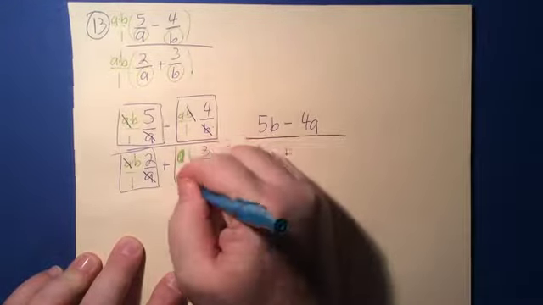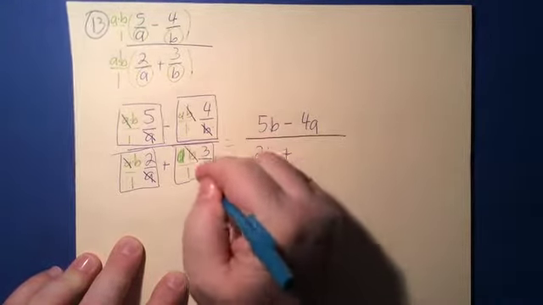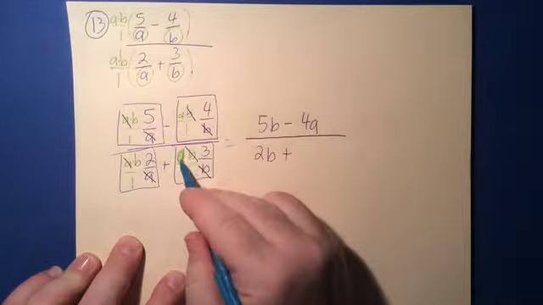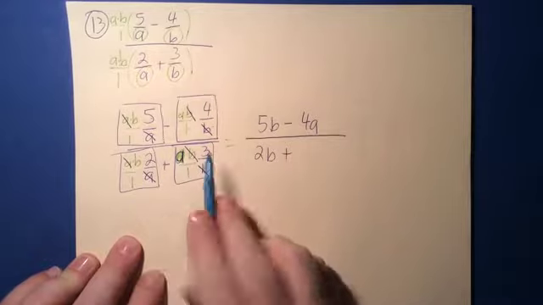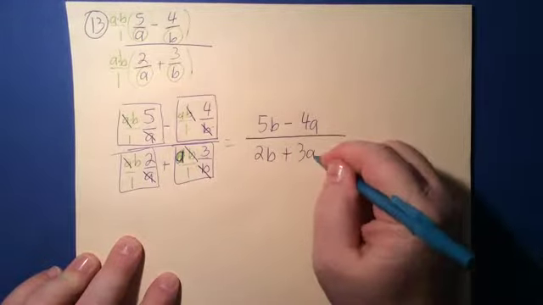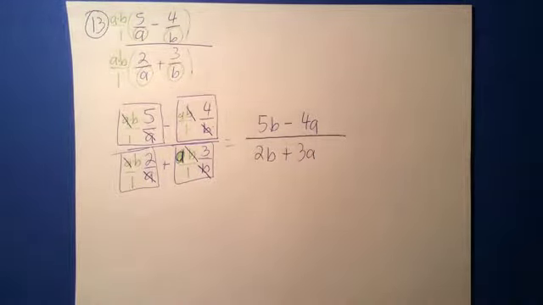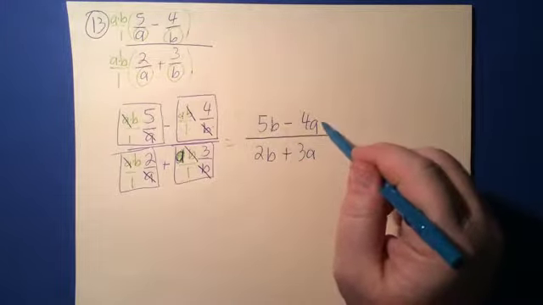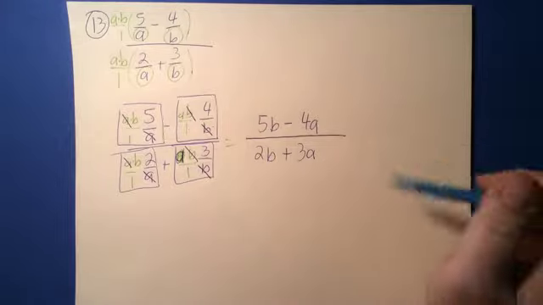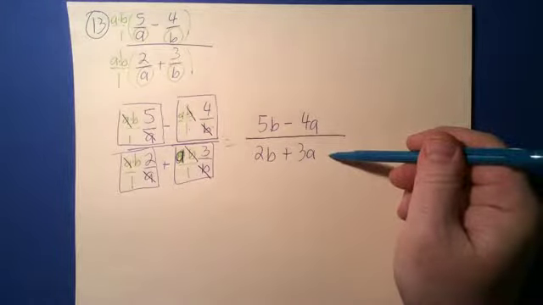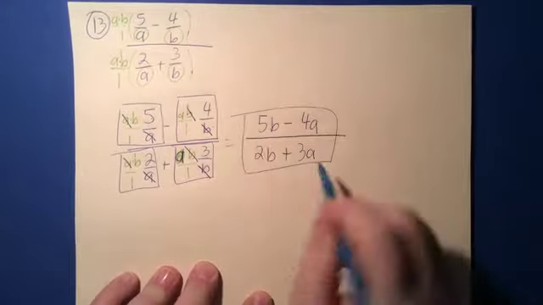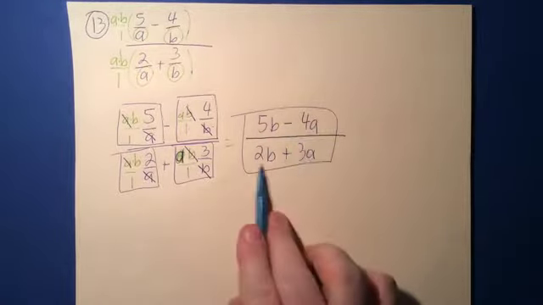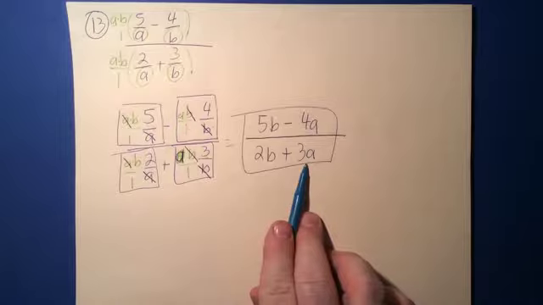Then plus, I'm going to simplify this here, reduce the b's, and we're left with a times 3, and yes, that's an a, just to clarify. A times 3 is going to be 3a. So when we multiply this through and clear this out, we have the quantity of 5b minus 4a over 2b plus 3a, and there's nothing we can do to factor or simplify that any further. We're simply going to retain this as a final answer of 5b minus 4a over 2b plus 3a.